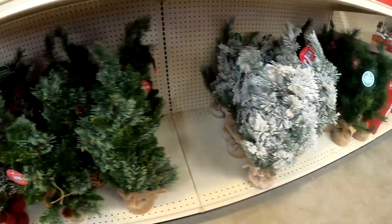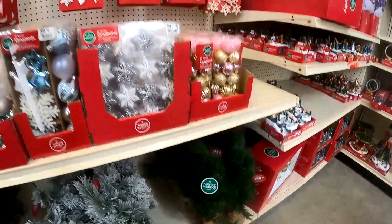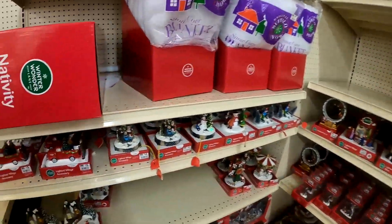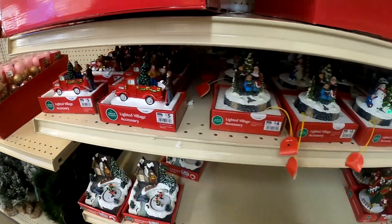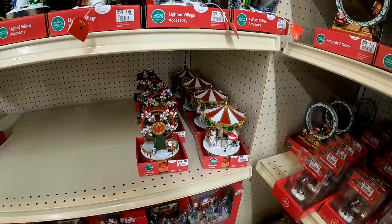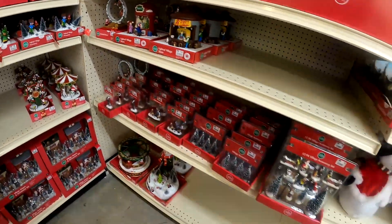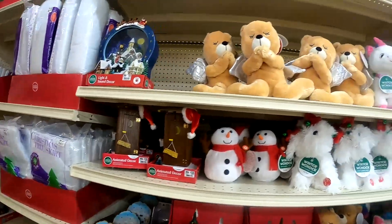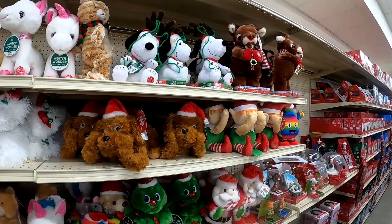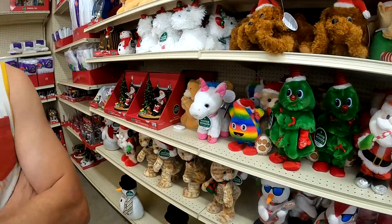With these lovely little trees — aren't they just the cutest? I was pretty surprised that they had so much Christmas decorations already out. Some of the shelves aren't completely full but they had a lot out, so I was pleasantly surprised. I've probably been to Big Lots like once or twice in my entire life, so this is a first for me — actually taking time to walk through the aisles, look at the product, and get a feel for the quality versus the price. That's always important when we're all on a budget but still want to make our space look beautiful, cozy, and welcoming.